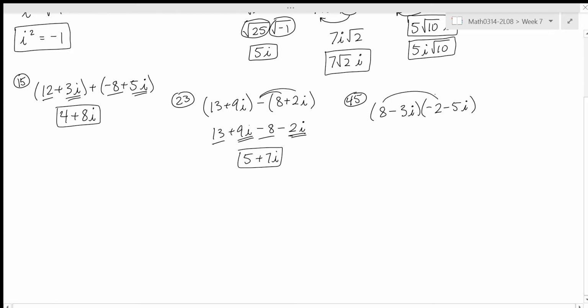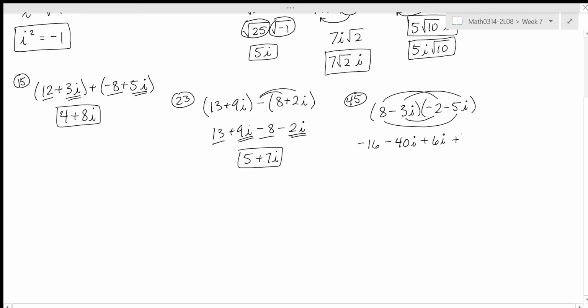First, 8 times negative 2. Positive times a negative. That makes that negative. Do y'all see the signs determine the sign of the outcome? And then on the outside, positive times a negative. 40. And that one's going to have an i. So far, so good? On the inside, negative times a negative. 6. Oh, don't forget the i. 6i. And then last but not least, negative times a negative.